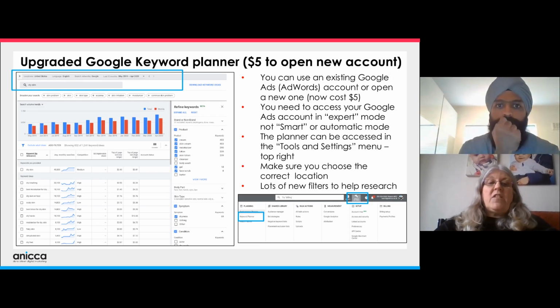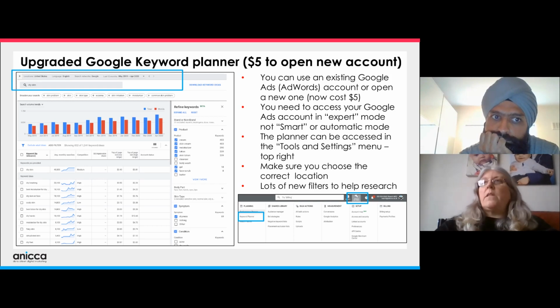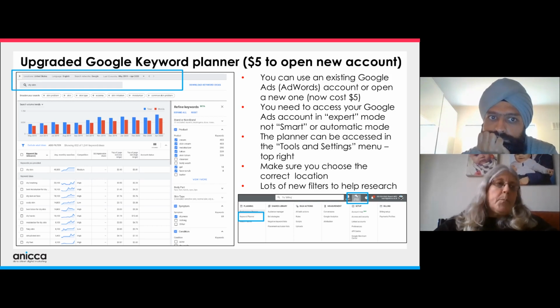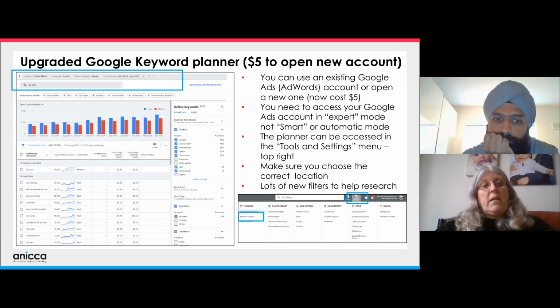But it's relatively easy to use. There's a lot of videos around. And I do think the new additions to the filters will make it a lot easier. You can also add negatives as well. Most of the research is done with what we mean by broad match. So in the example that Sukh used earlier on, if you enter the word leather sofa and it's broad match, it will include things like red leather sofa or large leather sofa.